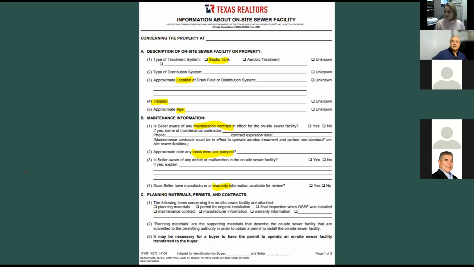Yes, seller's disclosure actually says if you have a septic, do you have a septic tank? Yes, attach this form. And that's another one of those areas where we need to read once in a while to make sure that we have everything the way it's supposed to be done. Cool. Thank you very much.